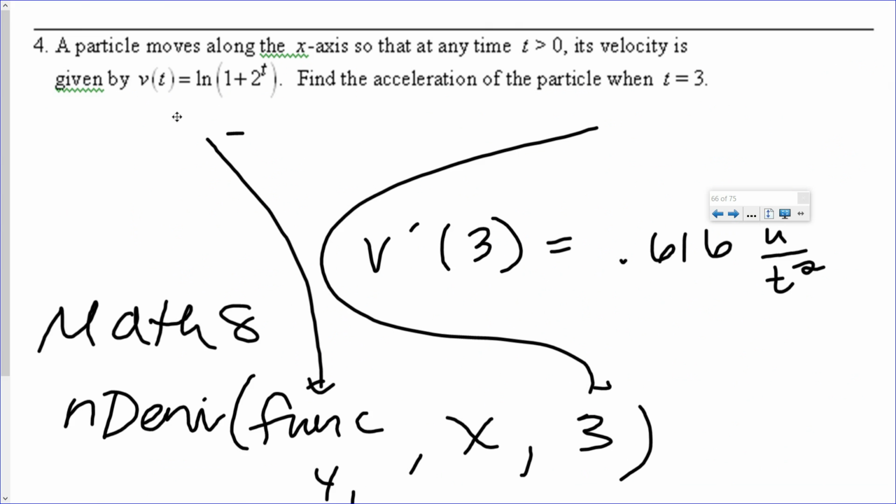If you had trouble taking the derivative of velocity, because to find acceleration, you need the derivative of velocity, all you had to do was go into your calculator, do a math 8 on this function at time 3, and whatever the calculator spit out, that was your acceleration. And guys, there's a similar question on the test. I'm just letting you know. Some students do all sorts of things, but if you cannot take the derivative, you would just use your calculator, because you have your calculator sitting next to you. What questions do you guys have on your homework?